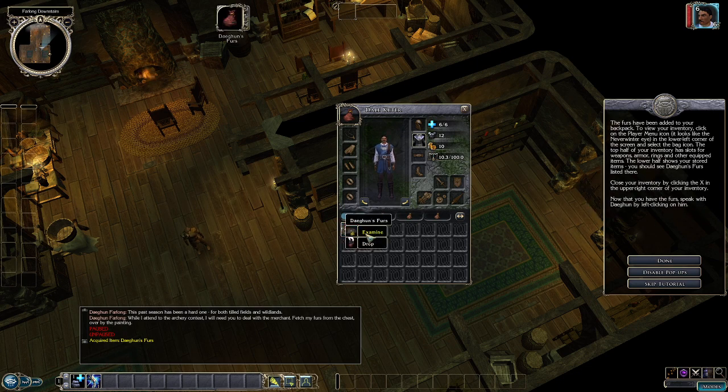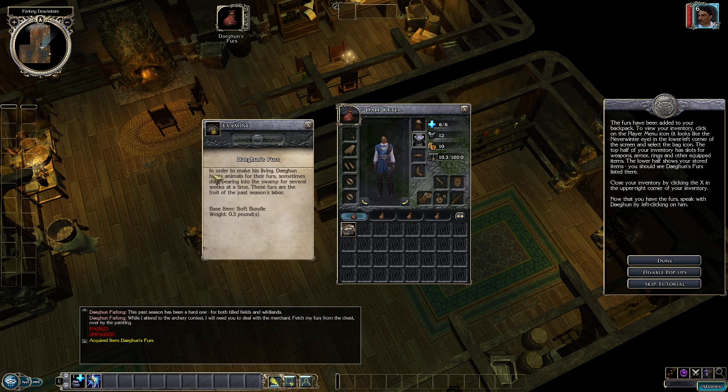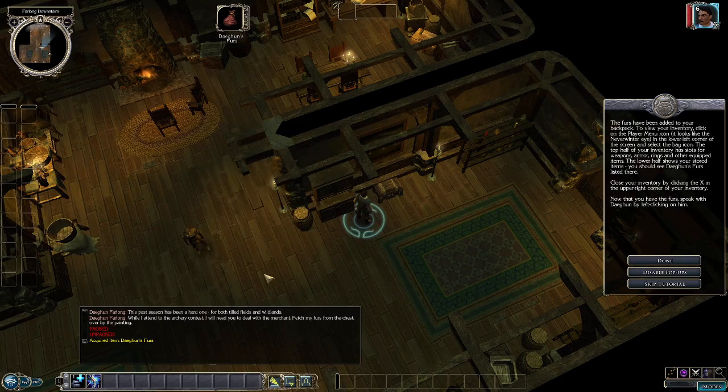This is his fur, so I'm gonna examine it. In order to make his living, Dagon hunts animals for their fur, sometimes disappearing into the swamp for several weeks at a time. These furs are the fruit of the past season's labor. I should not press escape willy-nilly.